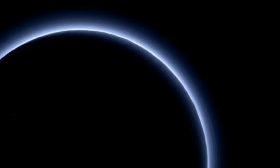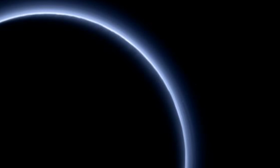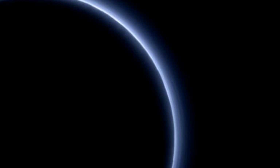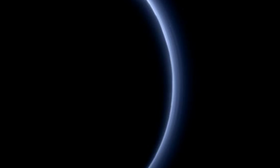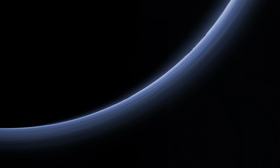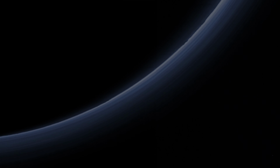this image. This image was generated by software that combines information from blue, red, and near-infrared images to replicate the color a human eye would perceive as closely as possible. The result is a stunning representation of Pluto's atmosphere and its unique characteristics. The similarity between Pluto's haze and Titan's haze suggests that these distant worlds may share common atmospheric processes.